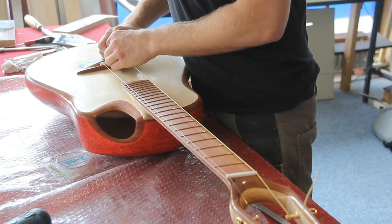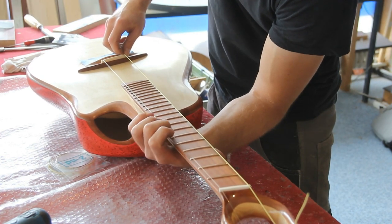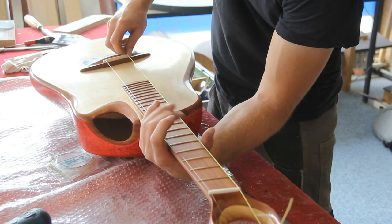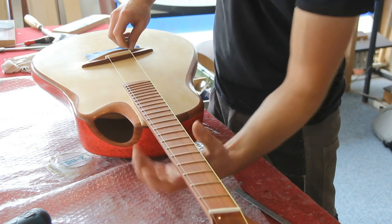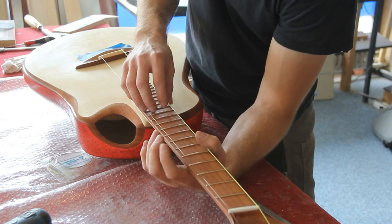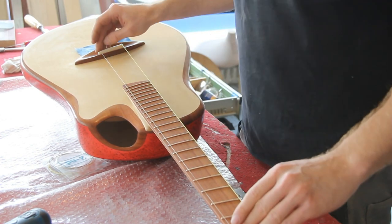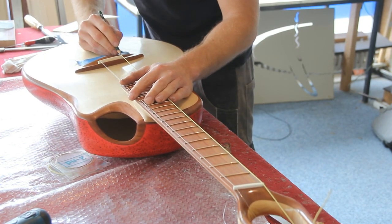People will say it looks weird, but when you play and your hand is gripping, you tend to pull the strings. So when you play a note like here, you never push it basically, you always pull it. So you don't really need this much distance on the low E string. And also if you want to play Jimi Hendrix style, thumb over the top like this, it's also nice to have it a little bit on the side. Okay. I want to mark these.